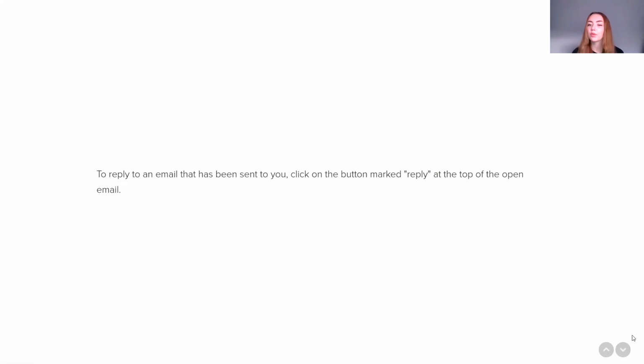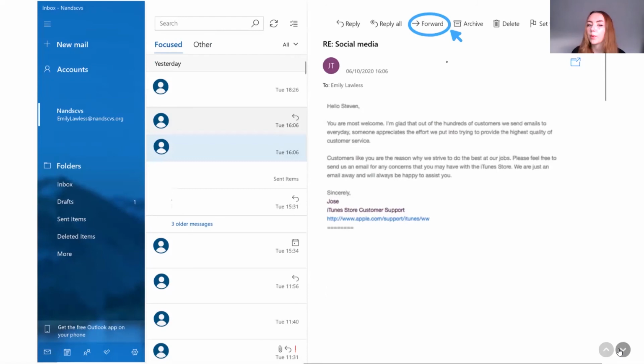Because there's lots of stuff you can do with emails, but there's some stuff that is just a bit more important. So like I said, the forward, you can send a message on to somebody, like if somebody was to pass you a note and it was a really interesting note about the meeting that you were just in, you can send that to someone else who the information is relevant to, and it will happen the same way as sending a brand new email.